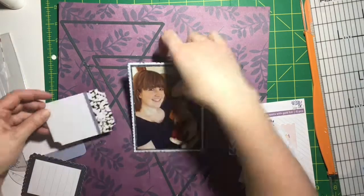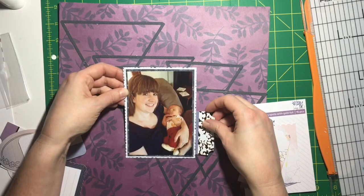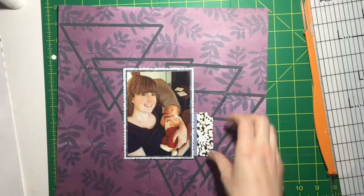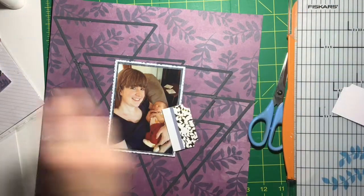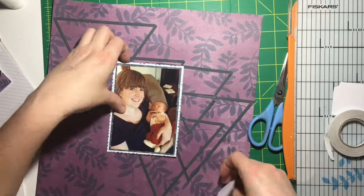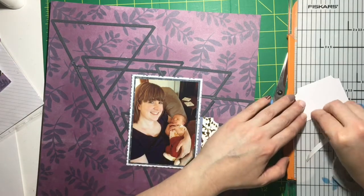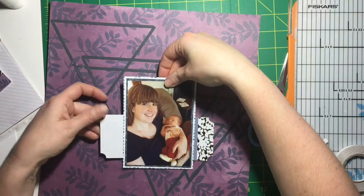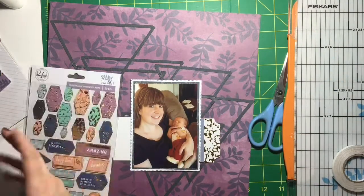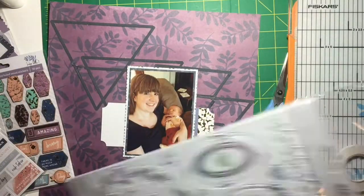So now I'm just looking through the tags and ephemera after putting layers on, and I know I want my photo to go here. One, because it's kind of the center, but a little off kilter, and that's kind of how the sketch is. Two, because that's where most of the cut file mistakes are. There's one off to the left-hand side, which you can't super see. And I think that's the benefit of being on this kind of busy background where the leaves in the pattern are the same color as the cut file.